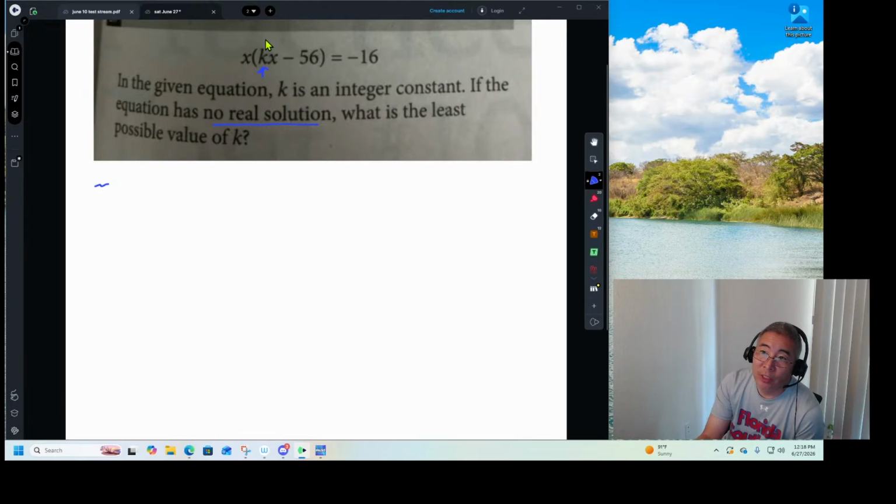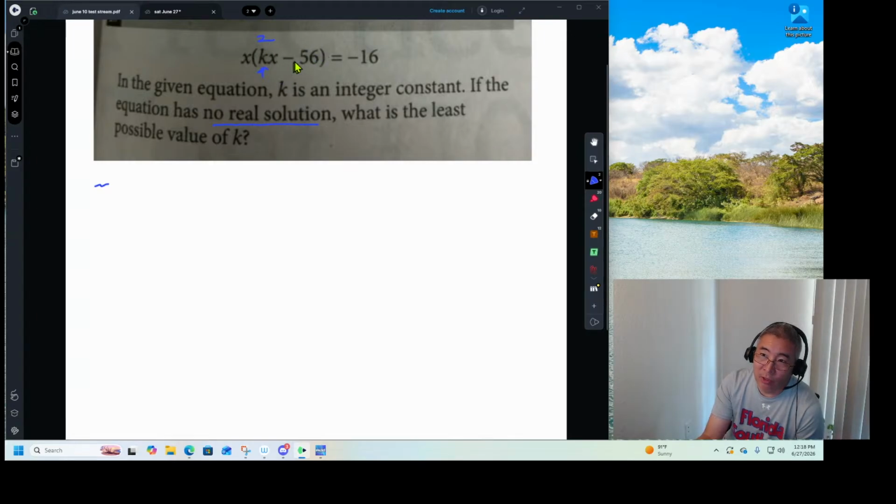Now, if k was just a number like 2 or something like that, we would try to solve it by isolating the x's. And we can see pretty soon that we can't just simply isolate them without doing something complex. You're going to end up with an x squared and an x. That's the first sign you have a quadratic equation.